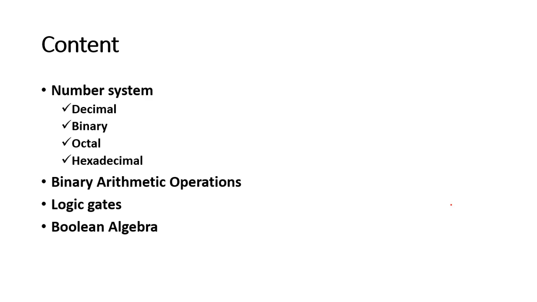We'll proceed to binary arithmetic operations, where we do some additions, subtractions, multiplications, and a little bit of ones complement and twos complement operation, and we'll be focusing on the basic logic gates and the derivation of Boolean algebra. We'll be seeing the postulates, theorems, and solving some equations using Boolean algebra. We'll be trying to implement some digital circuit design with the basic knowledge of all this, and we'll be covering a little bit of mapping, solving or minimizing the digital expressions.